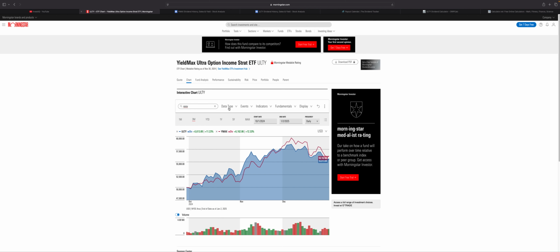And again, we can see the graph of the last 3 months, ULTY and YMAX reinvested with all the dividends. You'd be in the green 5,600 and in the green 6,100 just in the last 3 months. So again, do your own due diligence, figure out what works best for you, and we'll speak about more of this strategy, how we can use it to grow stuff, how we can grow income, how we can also use different paying assets like Cornerstone. We'll talk about Cornerstone in a little bit.